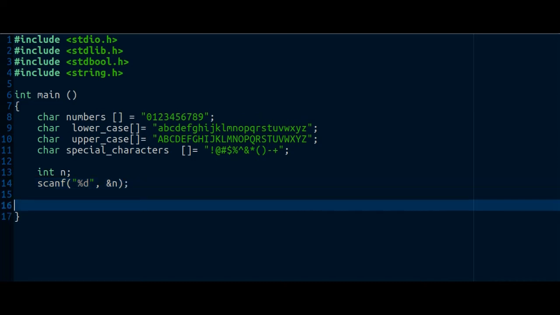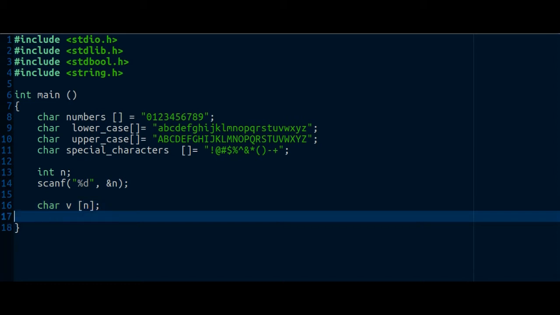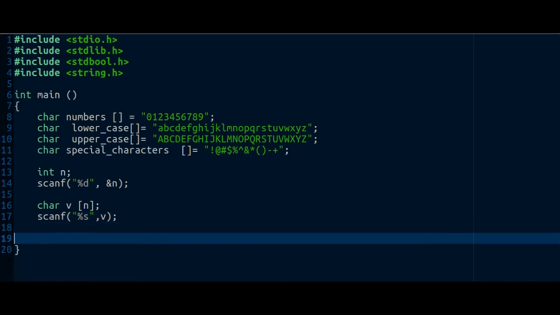Now I'm going to declare a char array to hold the string, and the size would be n. Then I'm going to use scanf to get the string from the user. I'm going to pass in v, and the reason I didn't pass the reference is because this is already a pointer.